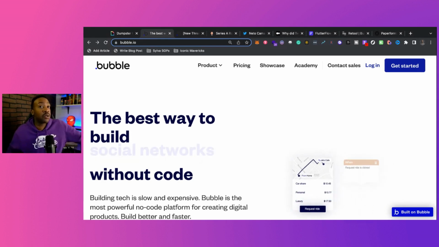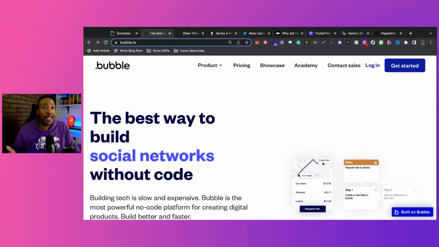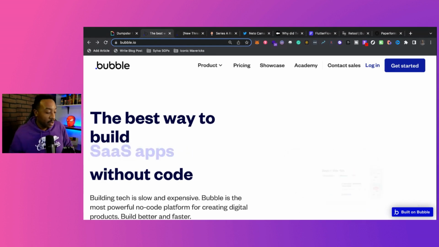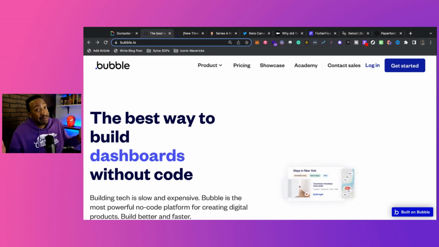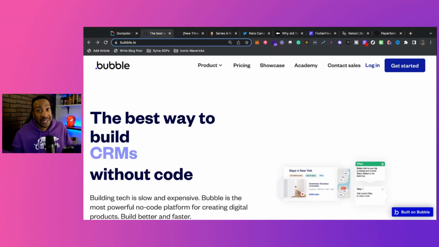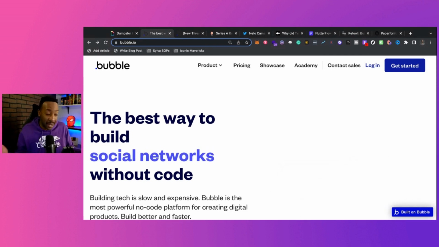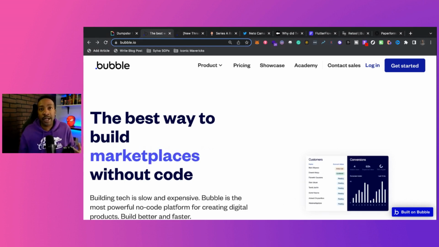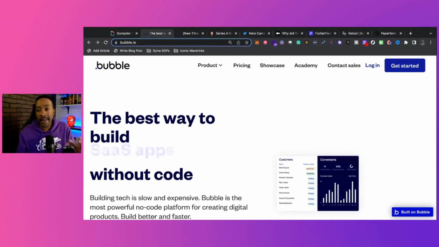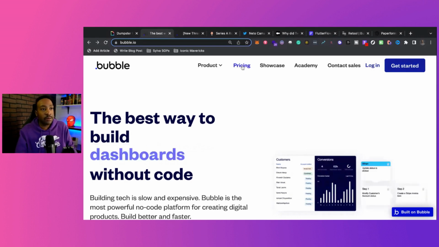That's what happened. They were bootstrapped for a long time. They expanded. It has to make sense. Now, as we look into this, we're going to look at the context of pricing as well. Bubble tried to change their pricing before in the last 18 months, and the community reacted. They went back on it. They talked to a lot of people, and then they decided to put out their information about their new pricing.